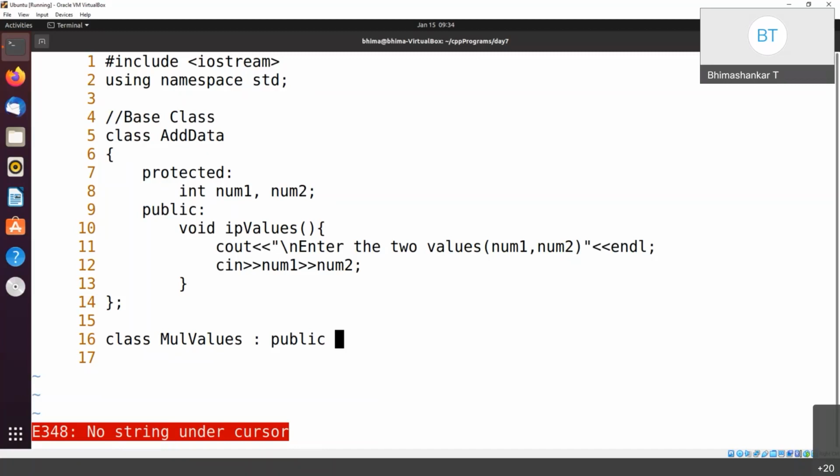So in that case, when you want to design it, you have to design it in a proper way. Suppose from class B, if I want to inherit to class C, that is multi-level, right?